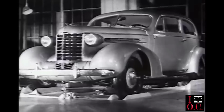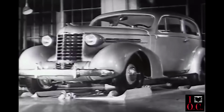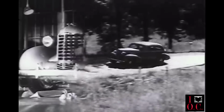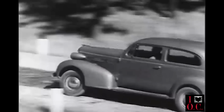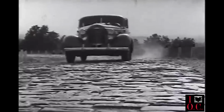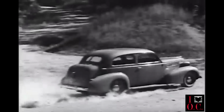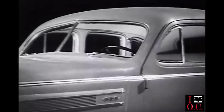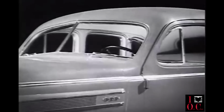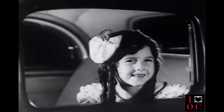Here in a series of tests, scientifically devised to administer the most brutal kind of wrenching, twisting strains, these cars were driven week in and week out, thousands upon thousands of miles, undergoing more severe punishment in a single month than they would be subjected to in a lifetime of normal motoring. Yet, they took the beating and liked it. Add to this rugged strength the final crowning feature of safety glass as standard equipment in windshield and all windows. And here indeed is the ultimate in protective coachcraft.